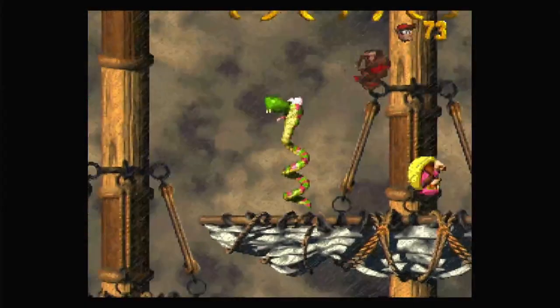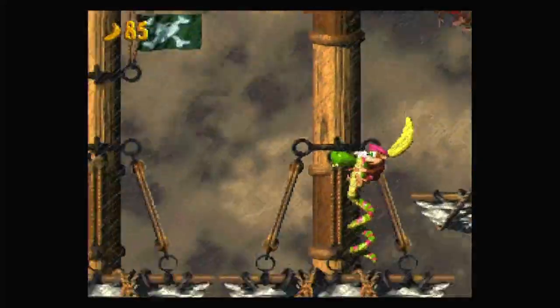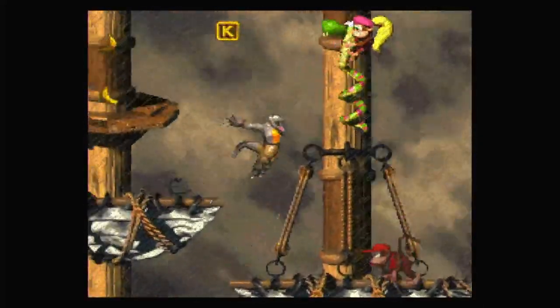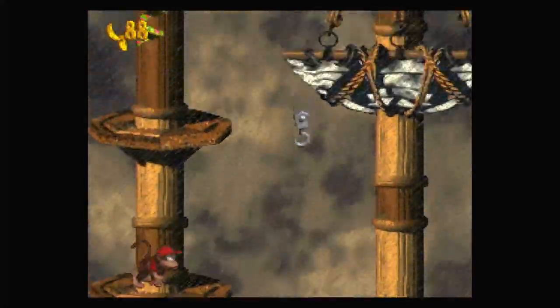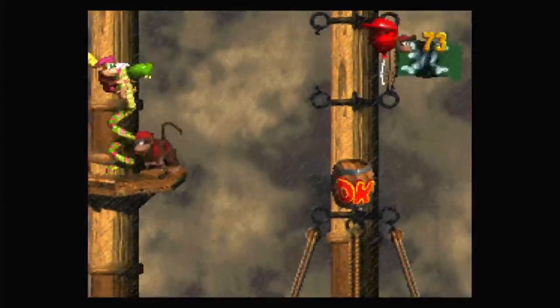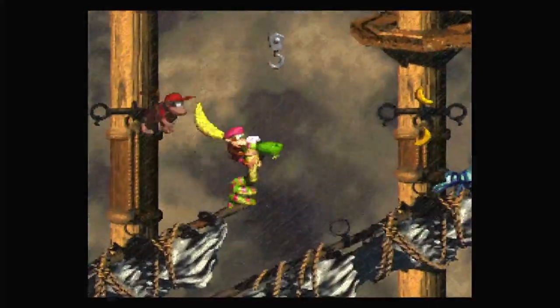Oh, another new animal buddy. This is Rattly, who is a snake. I think he's a snake. The bouncing snake. He bounces really high. And you can even press the A button to bounce really high. Yes, so this becomes useful if you want to find bonus barrels that way. So yeah.